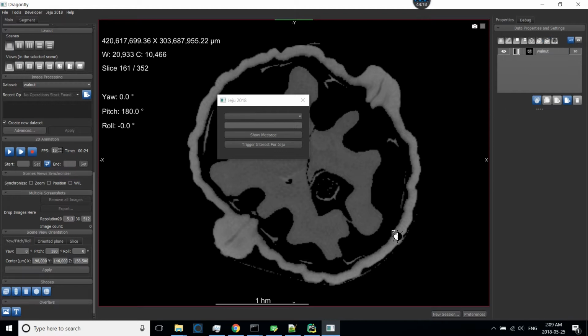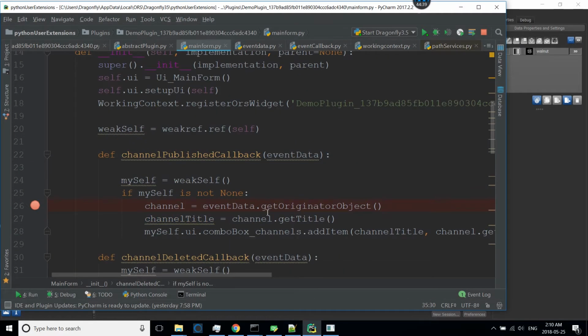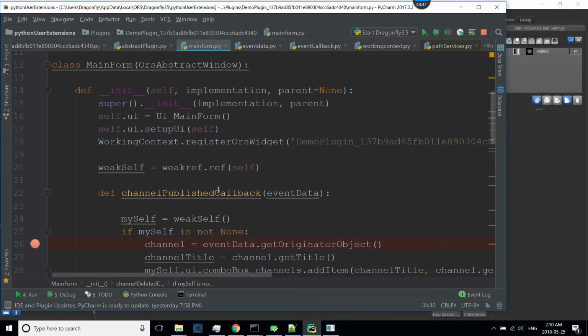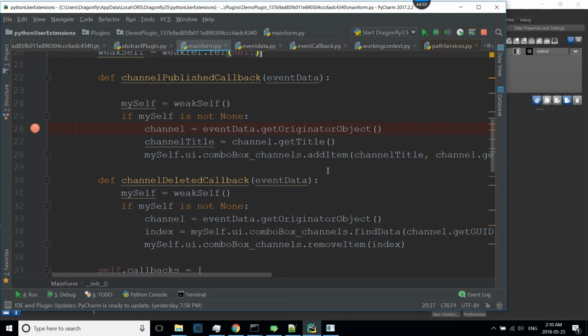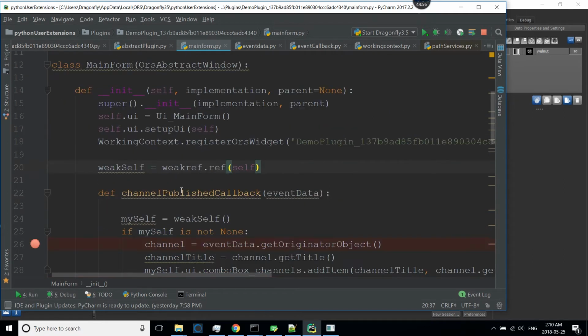So as you can see, currently there is a bug that if I already had a data set that's loaded, then it does not appear. So we can fix that. In the constructor for our widget, after we initialize the combo box, we can add channels to it to add the pre-existing channels.